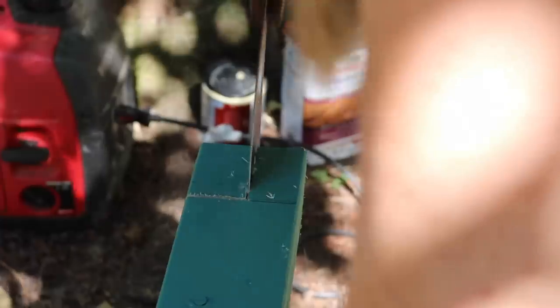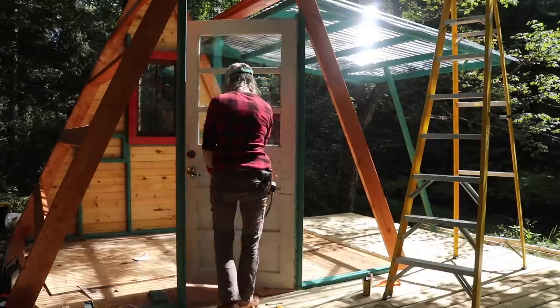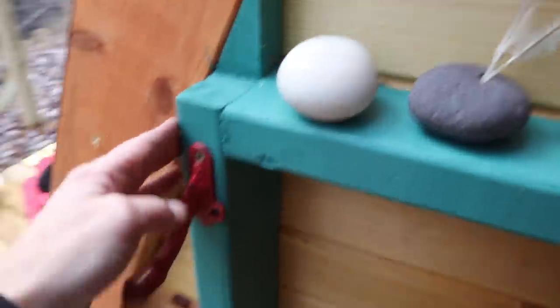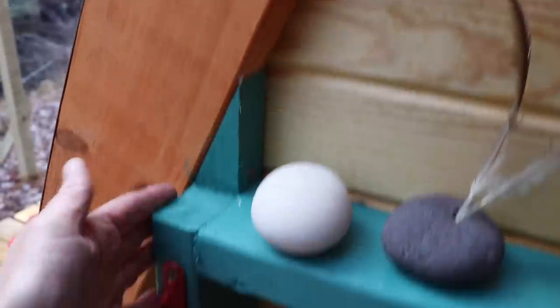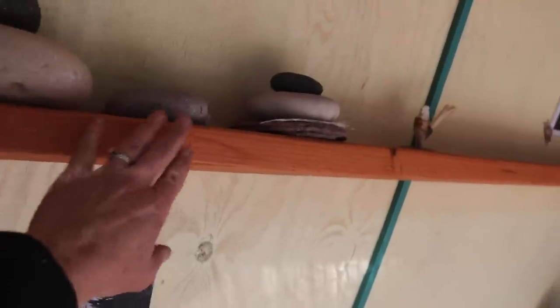I needed to build a framework on each end wall so I could not only frame in the doors and windows, but also put in the tongue and groove. I didn't know how I was going to fit a 2x4 against this angled 2x6. What I came up with works, but that's not in the plans — it doesn't tell you how to do that. There's stuff you have to figure out for yourself. The plans also call for all the purlins to stick out so you can utilize them as shelves, which is a good idea.